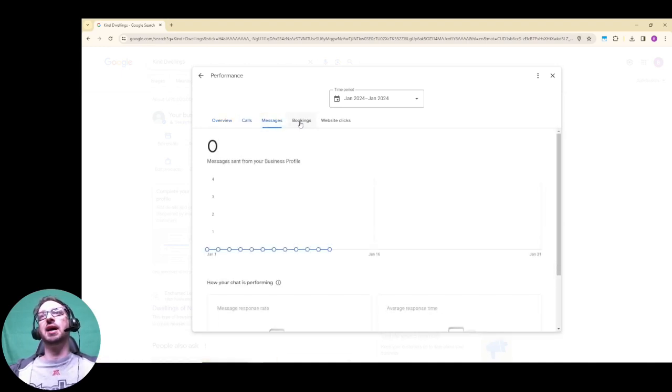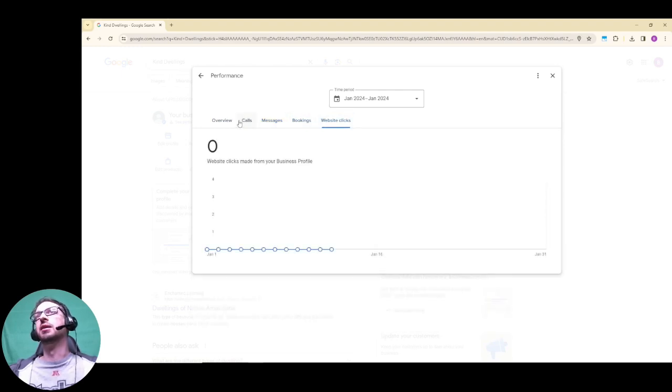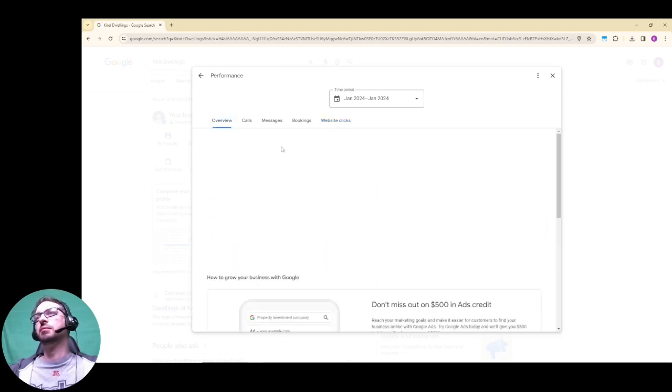So you'll actually get a tally in each of these tabs to tell you basically how the business did on a given day, in a given month or range.